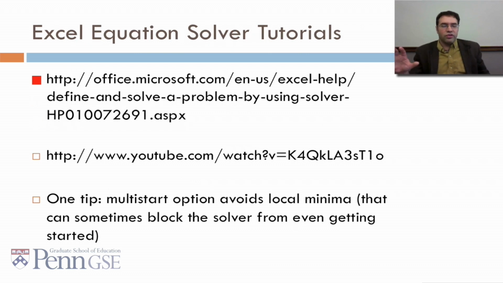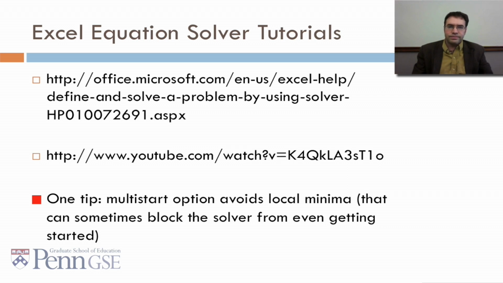Here are some tutorials for the Excel equation solver. One tip that you might find useful: recent versions of the Excel equation solver don't do too good a job of searching the space compared to the earlier versions. The multi-start option is something you can use to avoid local minima that can sometimes block the solver from even getting started.